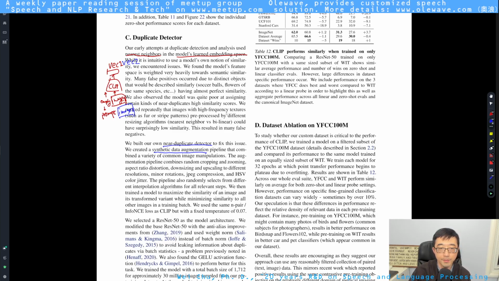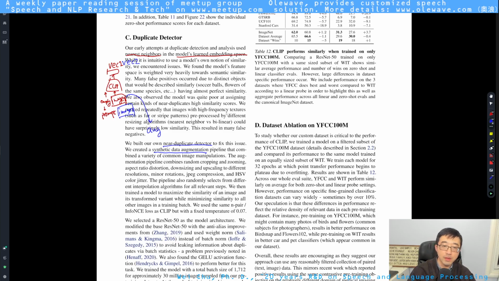Basically, they would do something like random cropping or zooming, or manipulate the original image number one, augmenting it into variations of image number one. In this way, they obtain lots of images which are similar to image one, and you would consider these duplicates of image one. They are not exactly image number one.